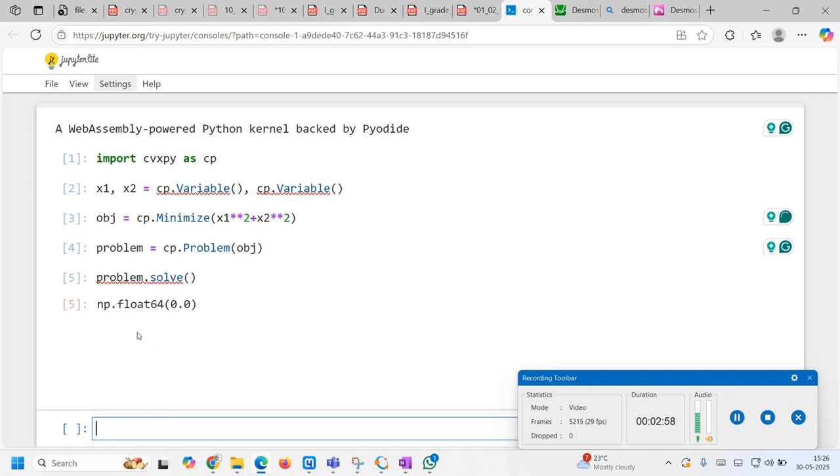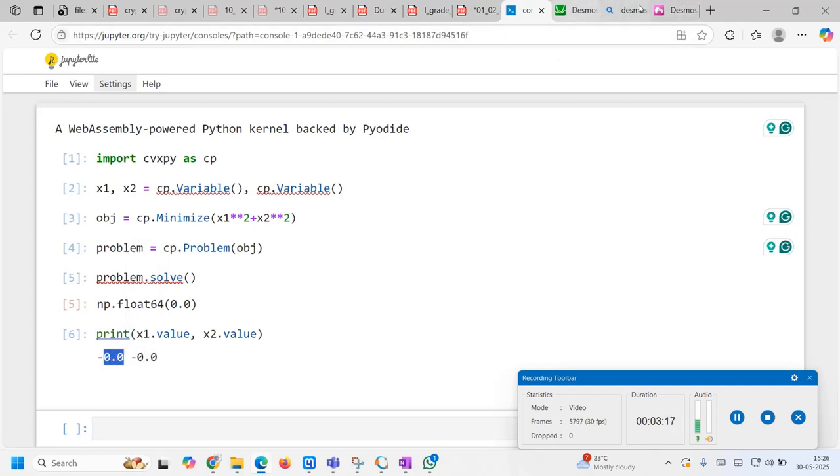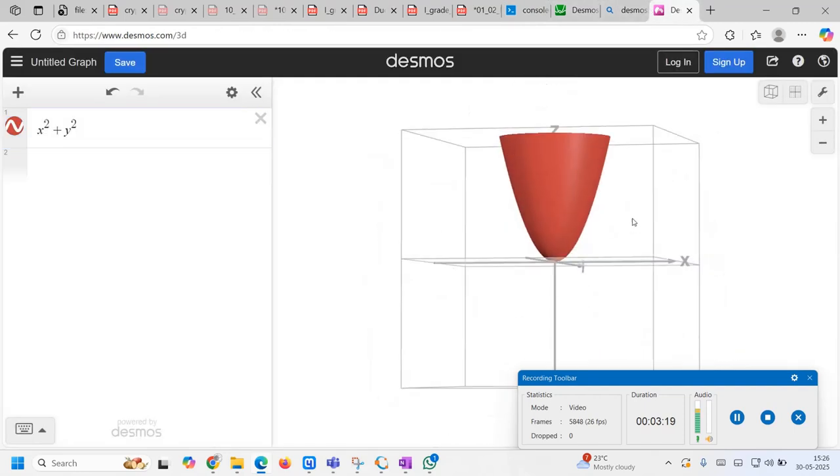And what is the value? We can write print x1.value, comma, x2.value. Okay, and we see that it is 0 0. And we know from Desmos also that 0 0 is the minimizer.